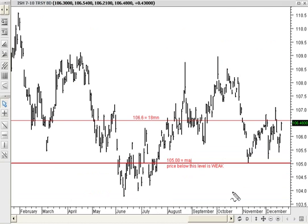And this is the 7 to 10 year ETF IEF, and these are two levels we've been watching for a while now. 105 is the major level here, and 106.60 is the 18-month, and we've been ranging between those two levels, apart from these two probes. I suggested that a breakout above or below these levels, looking more like it's going to be above at the moment, would probably signal the next directional move.